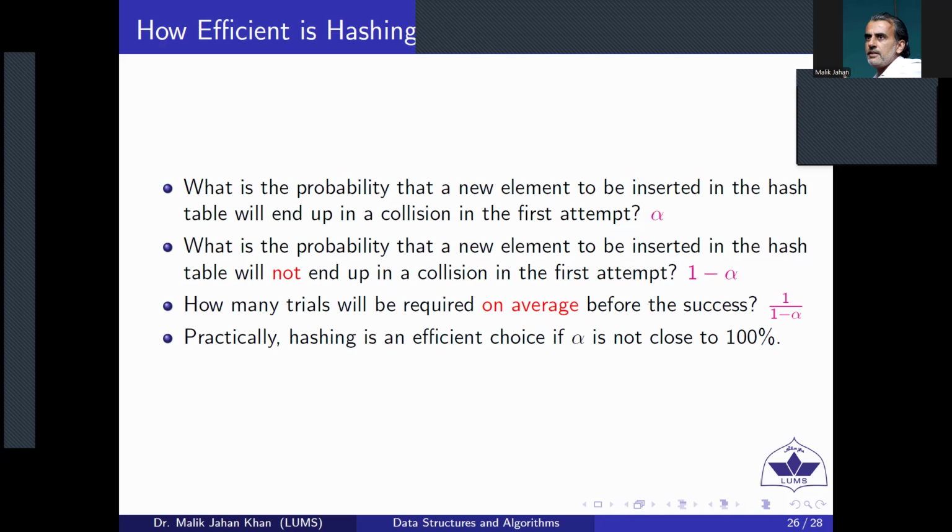If you play around with different substitutions of alpha in this expression of the average number of trials, you'll get a very good clue how load factor plays a critical role in determining the average number of trials, or average number of probes, which you need to perform in order to look at a particular element in the hash table.